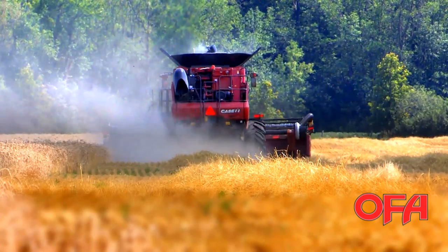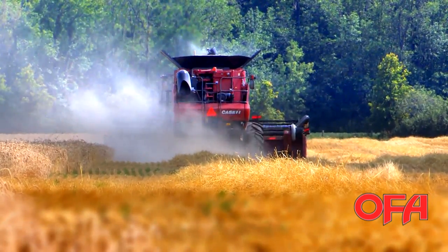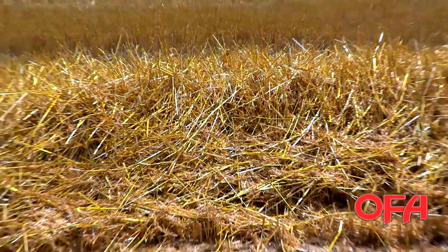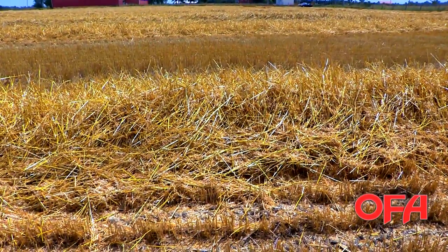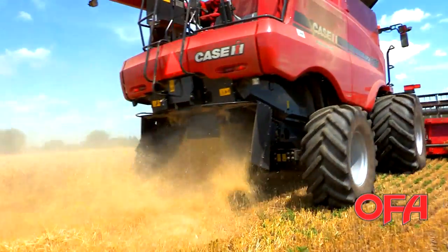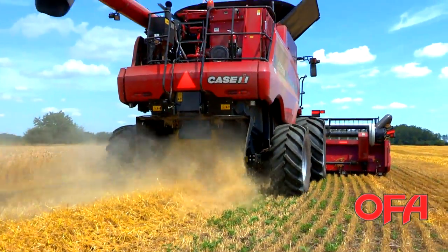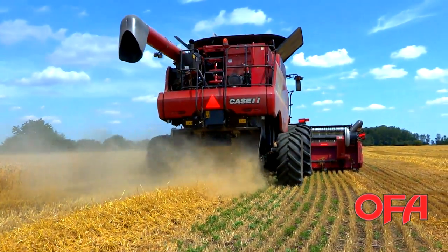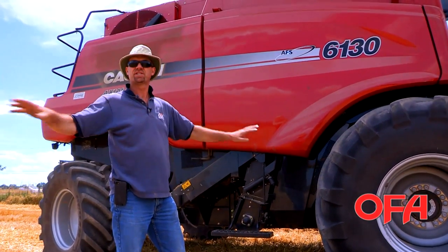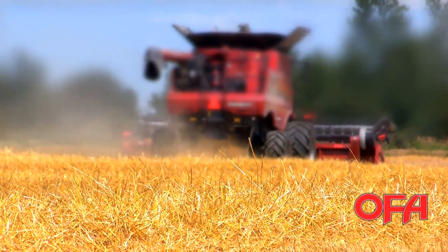It'll blow any of the straw out of the back, any of the light straw that fell down through the grates. The heavier straw, where you see the windrows here, it carries right out through the back. If we want to keep it for straw, we'll put it in windrows. If we want to get rid of it, there's a chopper inside, you can chop it, and then spreaders that go in the back, and it just spreads it out wide, and it just disappears. It'll break down and contribute as a bit of a fertilizer.